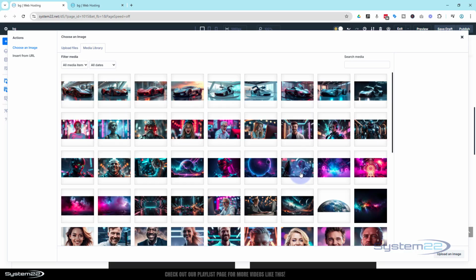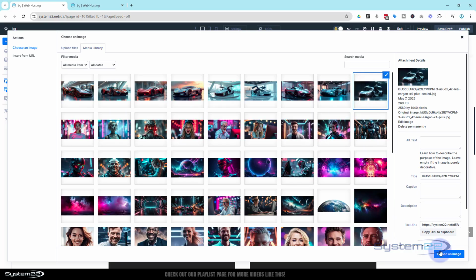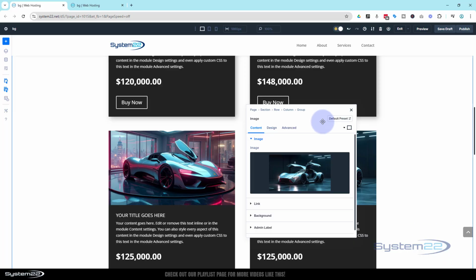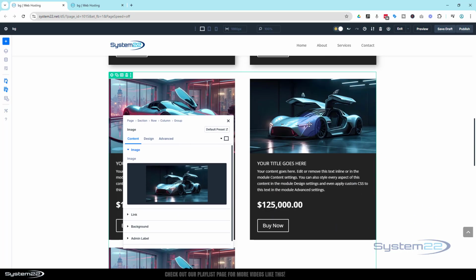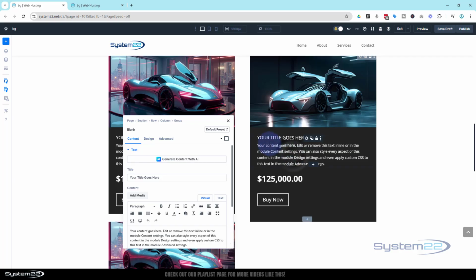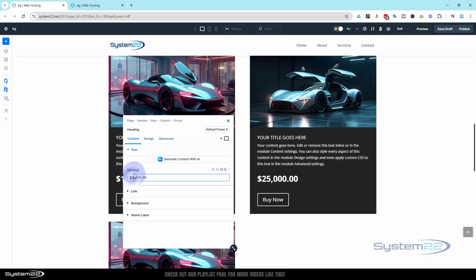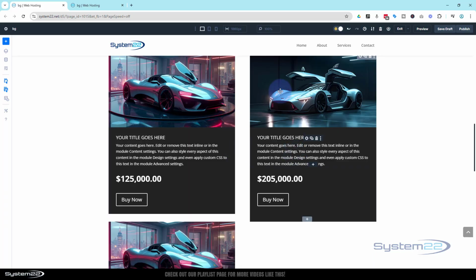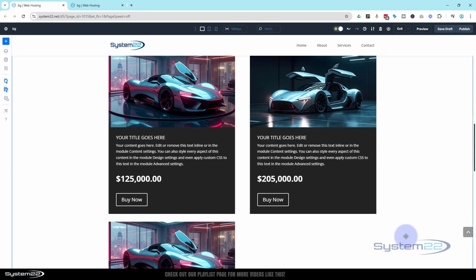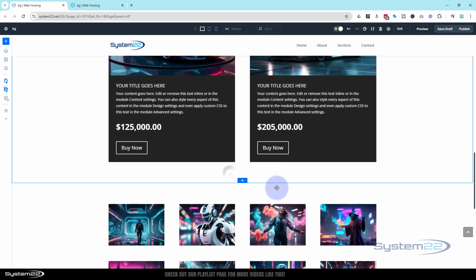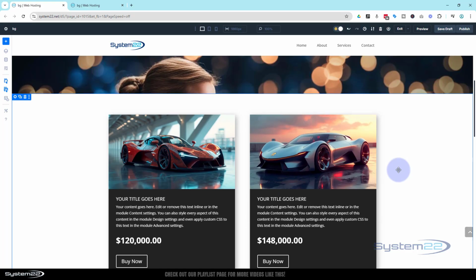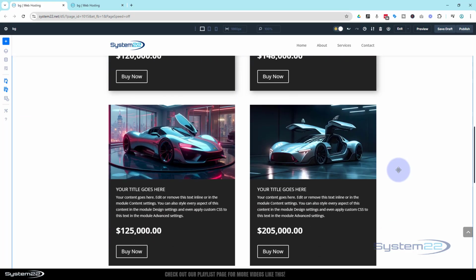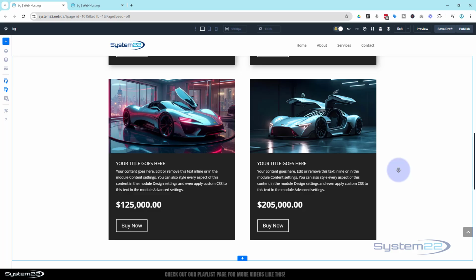And now you can simply go in there. We'll change out the image. Move this across here. Just go to that one, change out your text if you need to. We'll change out the price. And of course you'd want to change out your button link. But how quick was that to duplicate one, two, three, four little modules in a column there? Don't need this one down here. Really easy for building product pages or team pages or whatever it is you want to show off.